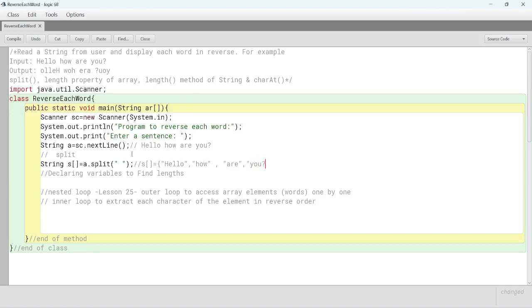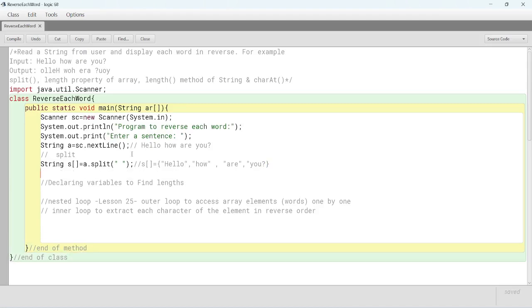This is created and indices are also created: hello at index 0, how at index 1, and then are at 2, you at 3. The s array is created from the string a.split.